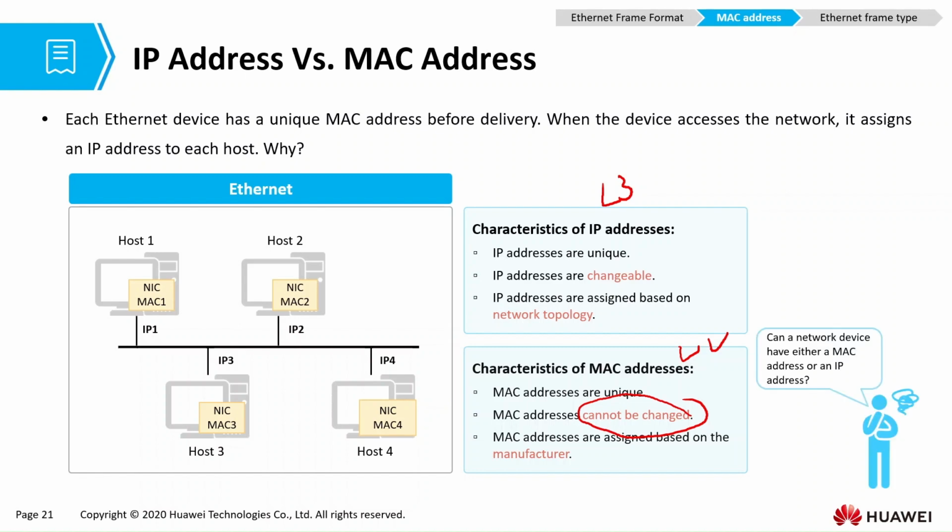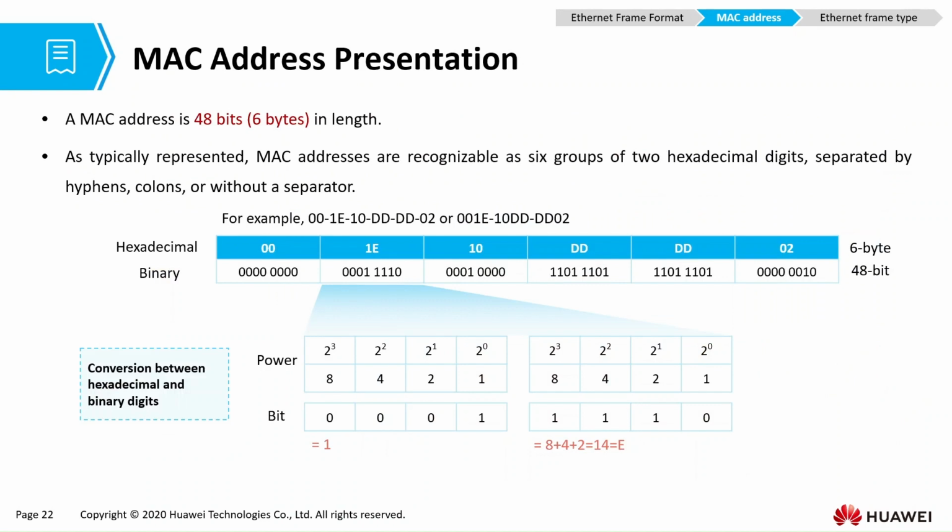Okay, the next one, you are going to look at your MAC address. How are we actually going to read the MAC address? MAC address is different from the IP address. IP address, you represent in decimal, right? Decimal points, and it's 32 bits. So you have 8 bit, 8 bit, for example you change it into decimal, 192.168.1.1. So you have another 8 bit, 8 bit, and 8 bit, for four octets you consume 32 bits. So this one is your IP address, layer 3.